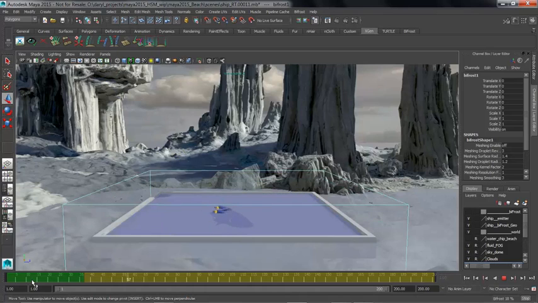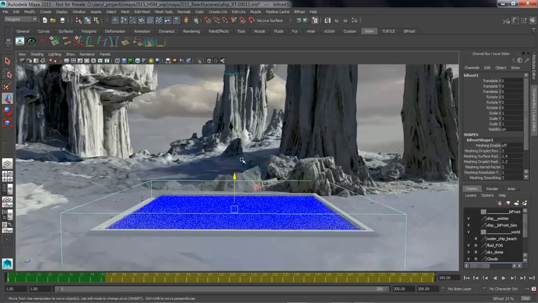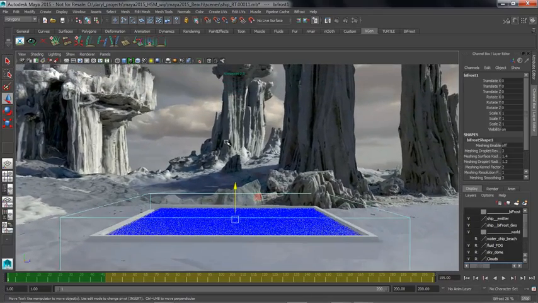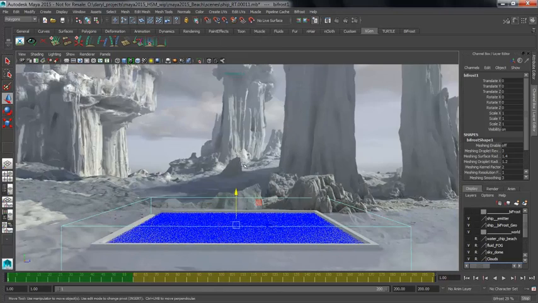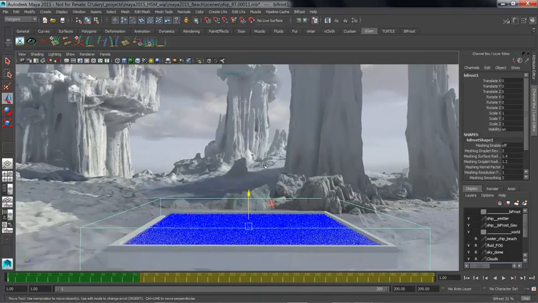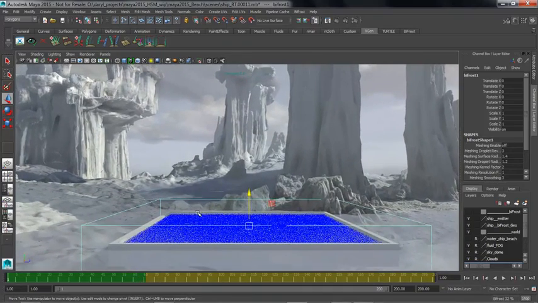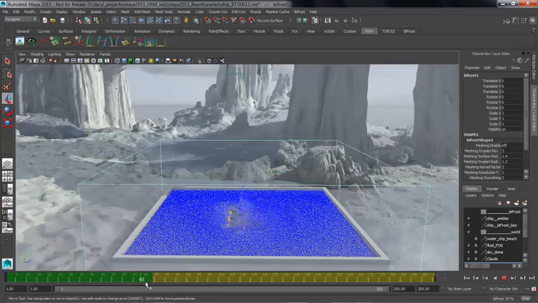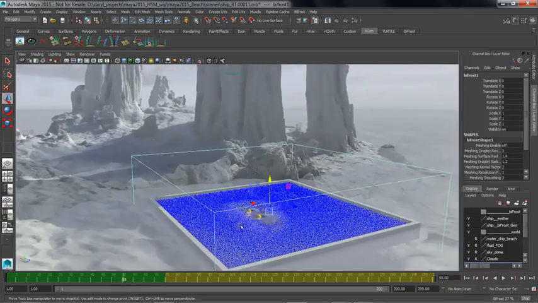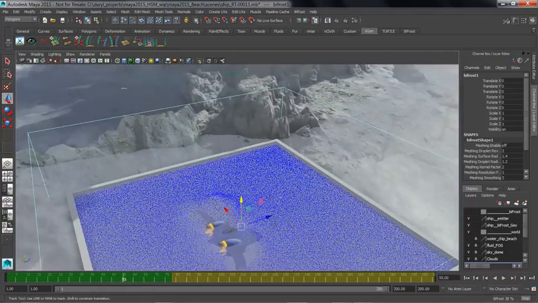So as my sim is updating here in the background, I can begin working on top of it. Because it's decoupled from Maya and it's a completely independent process, it allows me to go in here and start doing other things. I could be modeling, or I could be doing look dev on the environment. So let's go ahead and turn on some classic Maya fluids to get some hazy environment effects happening. After I've got some frames queued up, I might go into the options for the way we display those in Viewport 2.0 and start modifying those so that I can get a better sense of how that simulation is actually moving around.